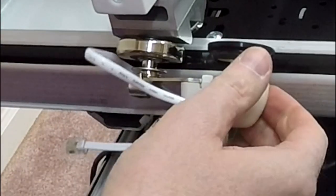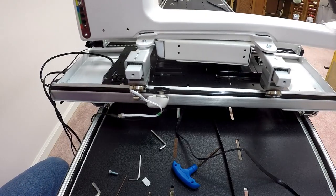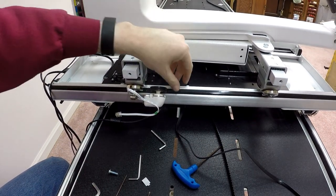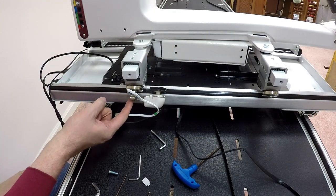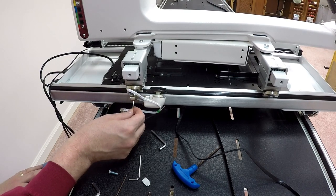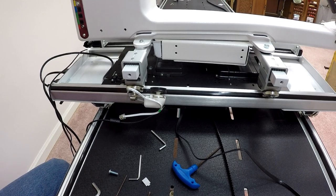Now the end result is, you'll see that the wheel is relatively snug to the track. So as it moves back and forth, the wheel turns and it makes good contact with the track. As an aside, you always want to make sure that your track is clean to ensure that the wheel always has good contact. So basically, I've put the encoder on, I've pushed the little spring forward, and used the 2mm Allen wrench to tighten the set screw to hold this in place. So that's the upper encoder.